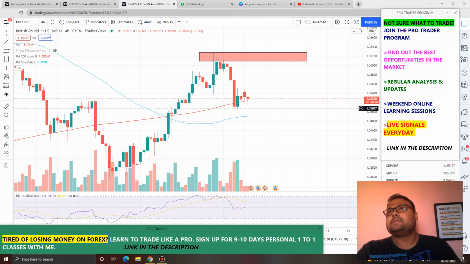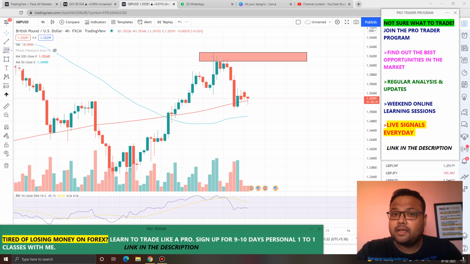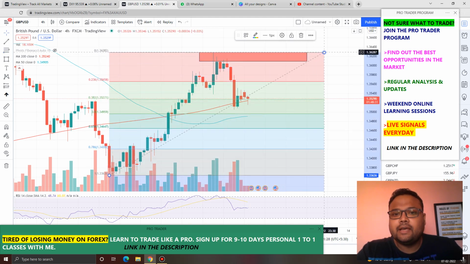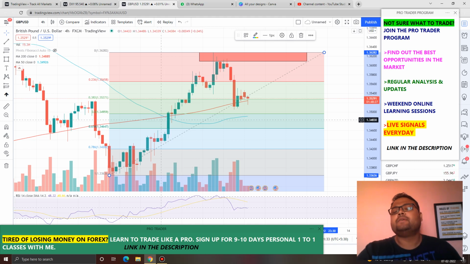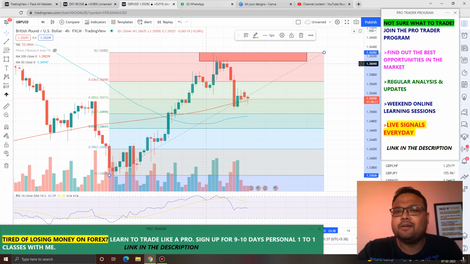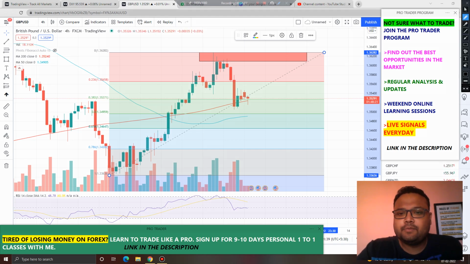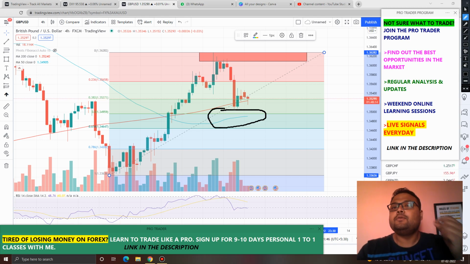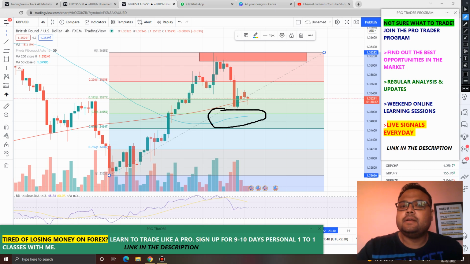In my personal experience, I have seen the 50 moving average works really well on the Forex time frame, and in addition to that, we also have the Fibonacci retracement level of 50%. For GBP USD, I have seen that the Fibonacci 50% level also works very well. So if you combine these two factors, then yes, honestly speaking, I will prefer to go for a buy here. But yes, if you have a buy position, if you want to take some risk, this particular position is also not that bad.